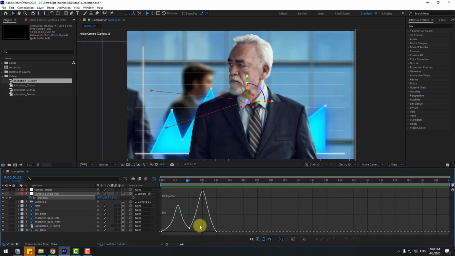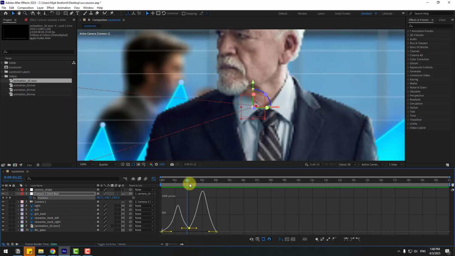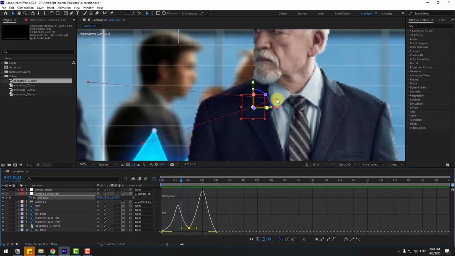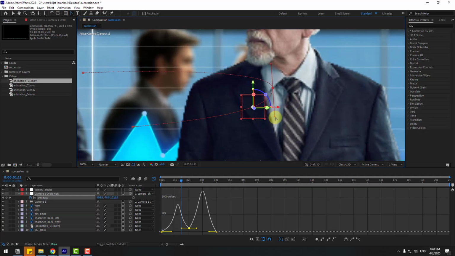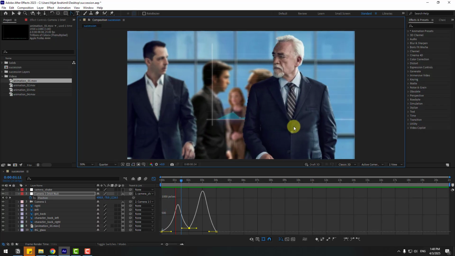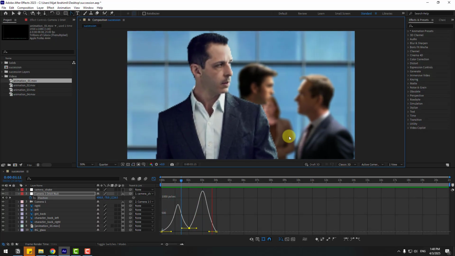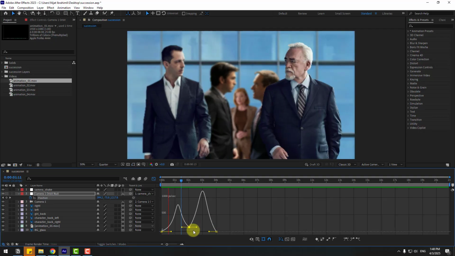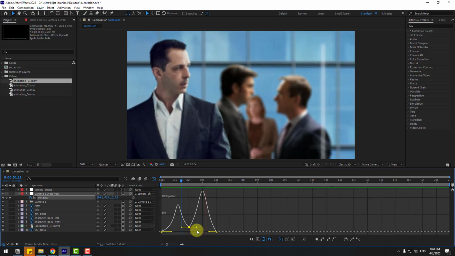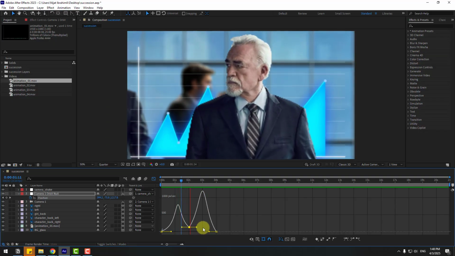Okay, so select this middle keyframe and let's zoom in here and let's create this smooth line. Go to pen tool, hold this icon and choose convert vertex tool and let's create smooth graph like this and preview animation. Nice. And let's click selection tool and choose middle keyframe and move up a little bit like this. Nice, very good.